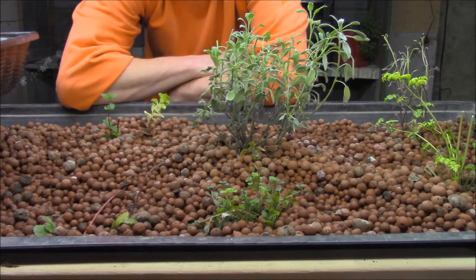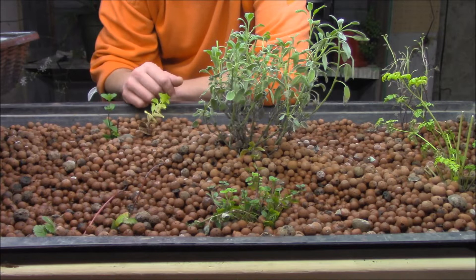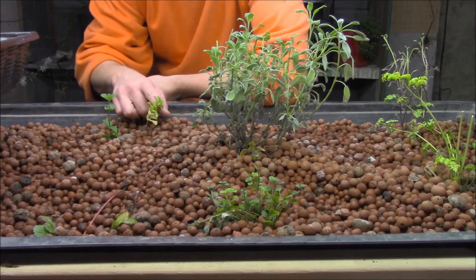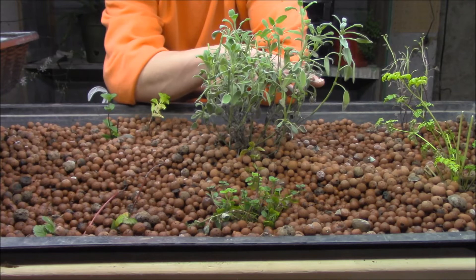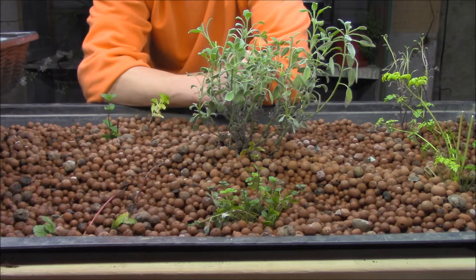Looking at the next part of the garden, right in front of me I can see those two mint cuttings I put in last week. I've definitely got some new growth — very sturdy on both of them. Even the one that looks faded has bright fresh green growth at the top, which is very exciting. There's the sage I trimmed down earlier — doing much better now, and even as I shake it the aroma is coming up so intense. I always love having this sage in an aquaponic garden.